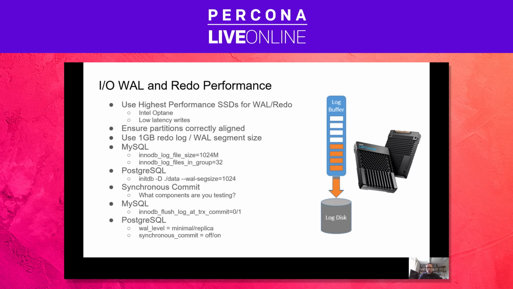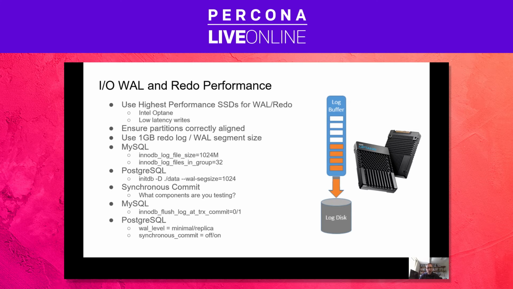One area I'd suggest looking at is focusing on the components you're testing. If you want to compare the CPUs, in a production environment, of course, you're always going to have synchronous commit enabled. So you always want to make sure the data is on disk before the session continues with the next step. However, if you're focusing on the CPU components and comparing them, and you're in a test environment running a HammerDB workload, then consider the gains that you might see if you turn synchronous commit off. Of course, we're running very much in a test environment doing that, but if we're testing components other than the I/O, then this is valid in terms of seeing the levels of performance that you can get. Of course, to reiterate, in a production environment, you want to make sure synchronous commit is enabled.